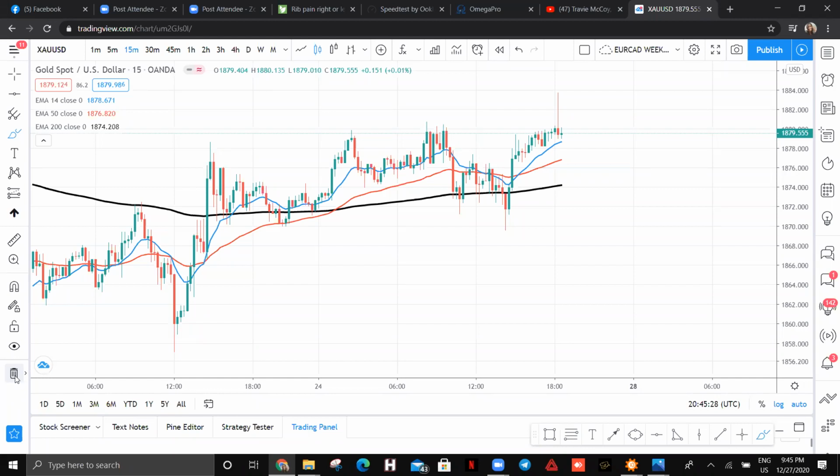Now, there are two things about these 200 moving averages. It acts as support. I told you it acts as support and resistance. If you want to use it on a higher time frame, that's when you can add the 800. I can't add the 800 here because this is a free version of TradingView. But if you're using your mobile phone and you add the 800, your 800 can be another take profit. So you wait for the crossing to happen, then at the tip of the 800, that should be your take profit.